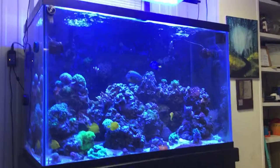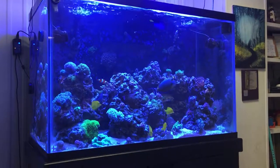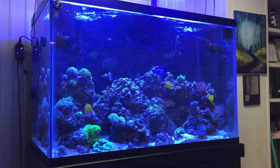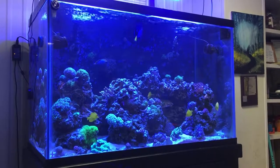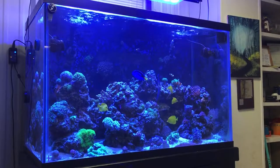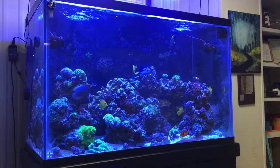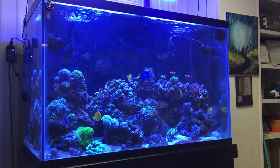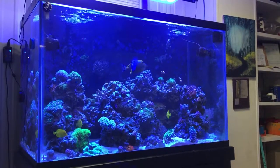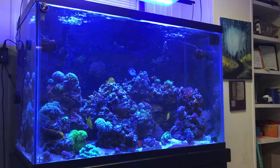Access to the outside — this tank is near a window. I've got the shade pulled really well and the back of the tank is painted black so I don't have to worry about sunlight causing problems. You want to be able to get to the outside so you can plumb the air line from your skimmer, run a bubbler, or many other things — even your water supply from outside.